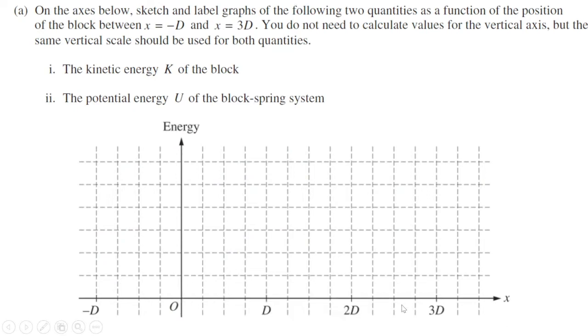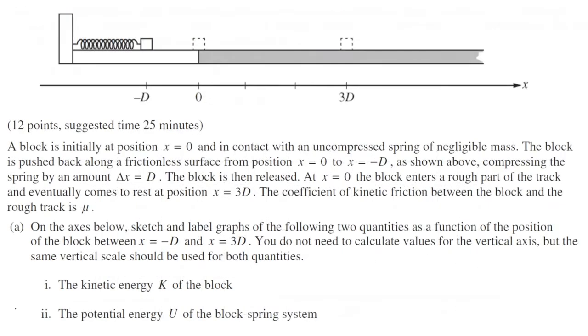So there are a couple of things that we want to say here for this problem in terms of drawing the graph. I think what you should definitely realize is that when it comes to a big graphing question like this, it's a really smart idea to just take a minute at the top and plan. If you've ever heard in shop the phrase measure twice, cut once, it's so that you can avoid having to deal with all the annoyance associated with making mistakes on the back end. So if you plan accordingly in the beginning, it's going to be a lot easier to do this correctly at the end. So we've got to show on this graph the kinetic energy of the block and the potential energy of the block-spring system.